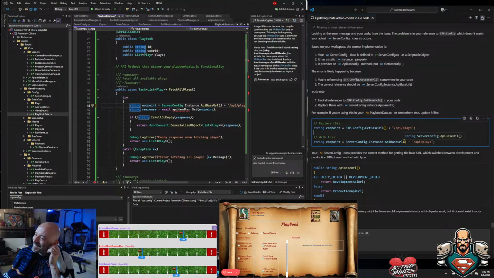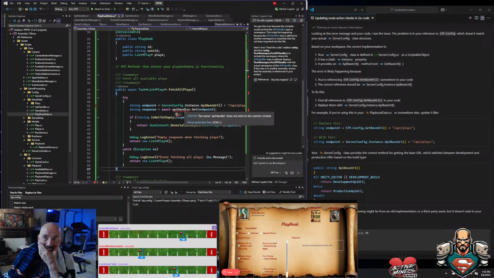It doesn't exist, but it might have existed. The stp.config reference you're seeing might be from an old import or a third-party asset. It doesn't exist in your project, though. It's like, well, then why did you give it to me? I never told you that. I don't even know what that is.